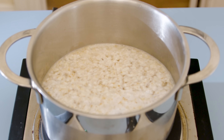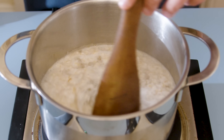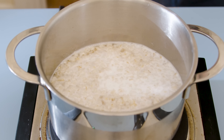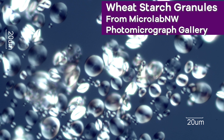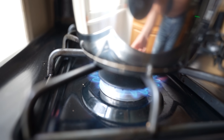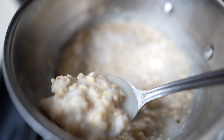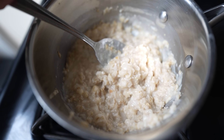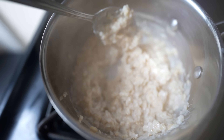Before we add the enzyme, we're going to need some starchy oat water. Using the same recipe as before, this time we need to cook it. Place one cup of rolled oats into six cups of water and cook until the oats and grains are soft. What we're doing is hydrating the actual grains of starch — starch is stored in granules that are hard to access. Cooking causes water to enter these granules, swelling them until they explode and release the starch. This process is known as gelatinization, which is why oatmeal thickens as it cooks. This is also fundamentally why we need to cook starches before we can eat them — it's why you get sick if you eat uncooked rice, uncooked potatoes, or uncooked flour.